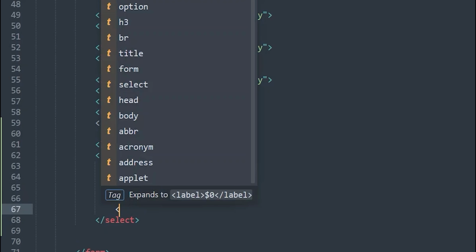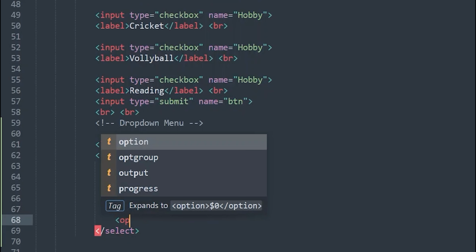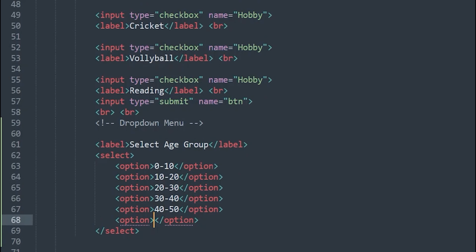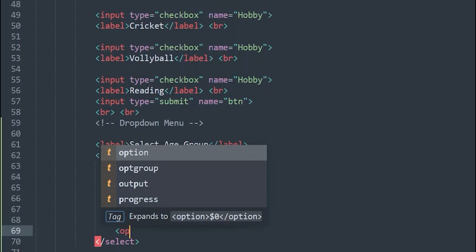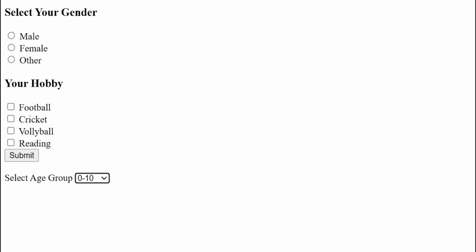You can give as many options as you want. I will give 5 options, 40 to 50. Another option, 50 to 60. And the last option, that is 60 plus. Okay, now save it, come to the browser, refresh it.